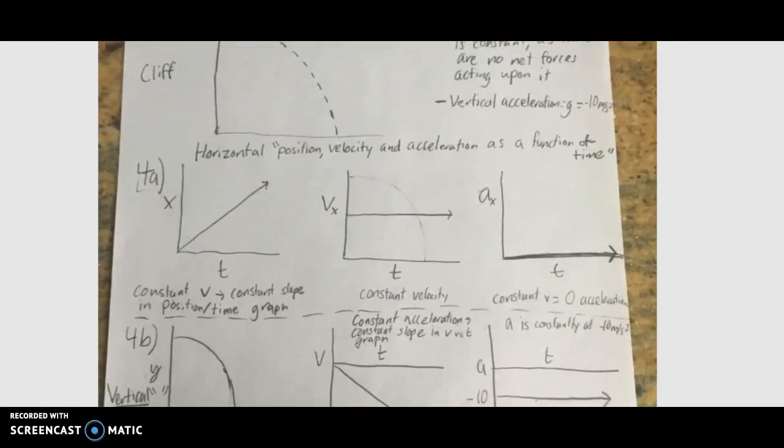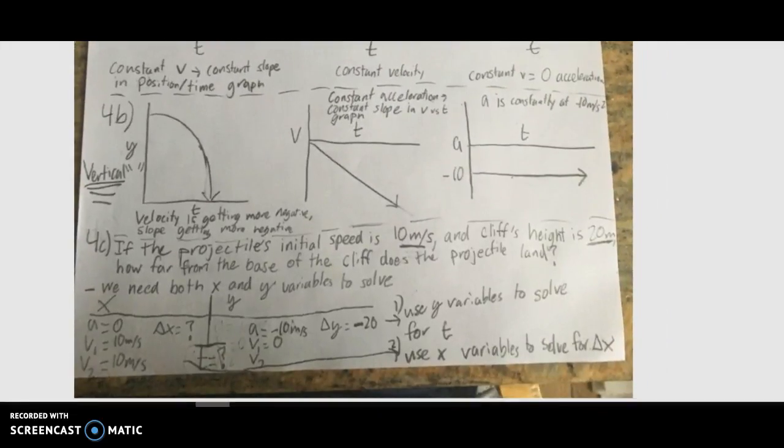If you look at the illustration from before, you can see that as it goes down and the ball accelerates, the velocity is getting more negative and more negative, and over each period of time, the ball is getting way closer to the ground over each instant. So each second, the ball is getting drastically closer to the ground. That means because the vertical velocity is getting more negative, the slope is also getting more and more negative.